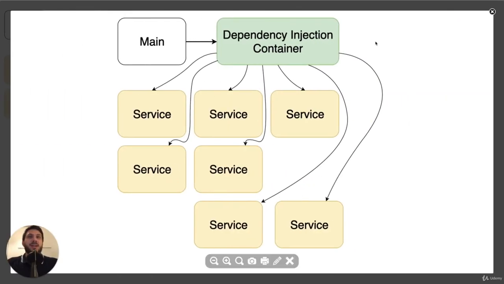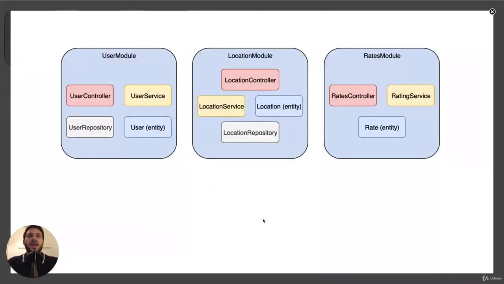Let's have a look at dependency injection container approach. All that happens inside the dependency injection container, which is well tested and reliable. We are just starting the container by running our application inside the main function. I hope that those two pictures will clarify this topic for you. We'll rely on this pattern strongly in the next sections.